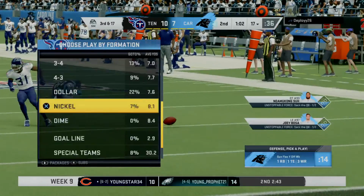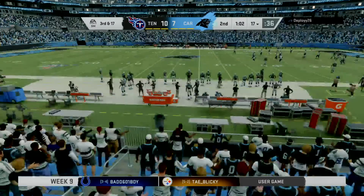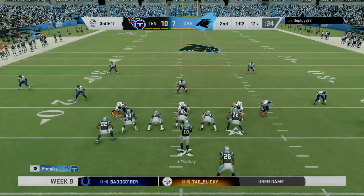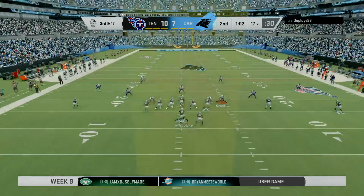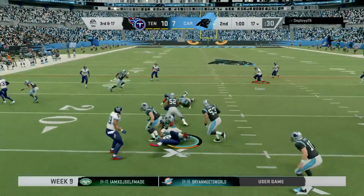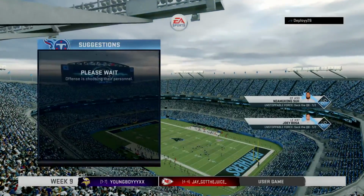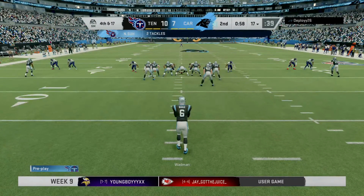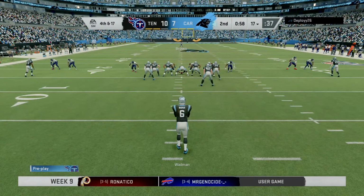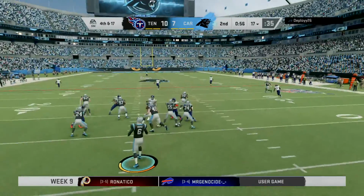The second down attempt there knocked down as it leaves the quarterback's hand, and it's incomplete. An incomplete pass on that last play, and that means they'll need to come up with something here on third down. From the gun, it's a run for Williams. And he won't be close to a first down as he runs into a wall right around the line of scrimmage. The Titans going to use the first of their timeouts, as the stoppage will come with a little under a minute to go in this first half.